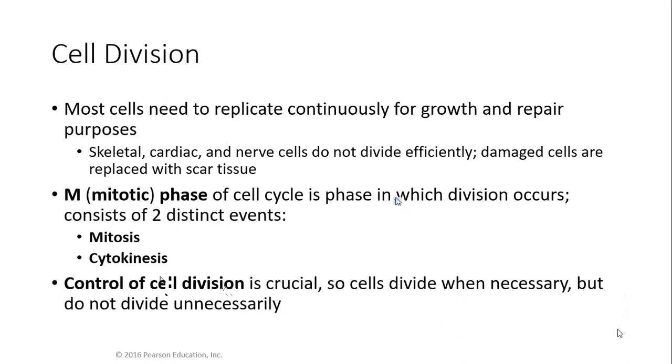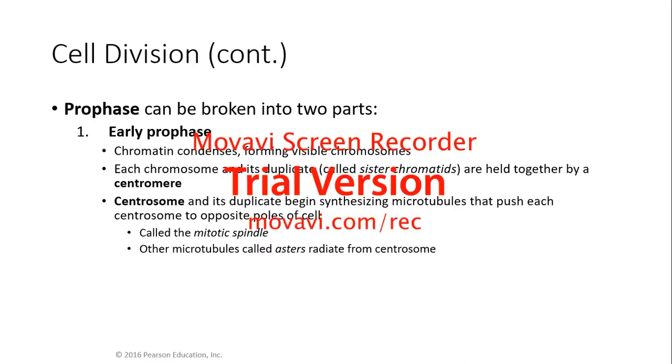So during prophase, what's happening is the chromatin condenses. So now you can visibly see the chromosomes. And understand that these chromosomes are in their duplicated form, which are called sister chromatids. They're held together at the centromere. So there's a little confusion as far as the nomenclature, but a sister chromatid is still considered only one chromosome. I know that's confusing because essentially it's a replicated chromosome, but the chromosome is still attached at the centromere, so they call it a sister chromatid.